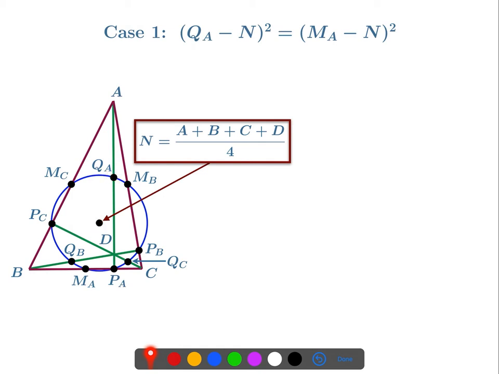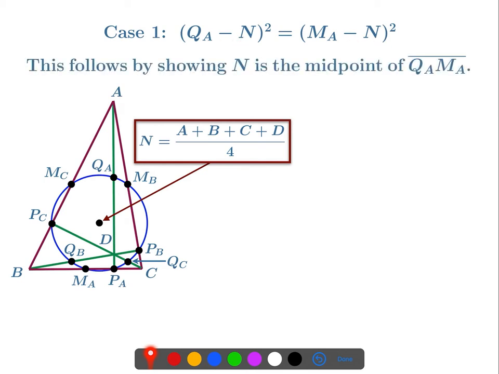So in this picture, this is N again. Q sub A is here, M sub A is here. I want to show these two distances are the same. Now, if you look at the picture here, you might notice that maybe something stronger is true. Not only are they the same, but if I look at the line segment from M sub A to Q sub A, this is just the midpoint. And in fact, that's how we're going to prove that these distances are the same. We're just going to show that N is the midpoint of the segment Q sub A to M sub A. And then that'll mean that N is right in the middle of that segment, and so these two distances will be the same.